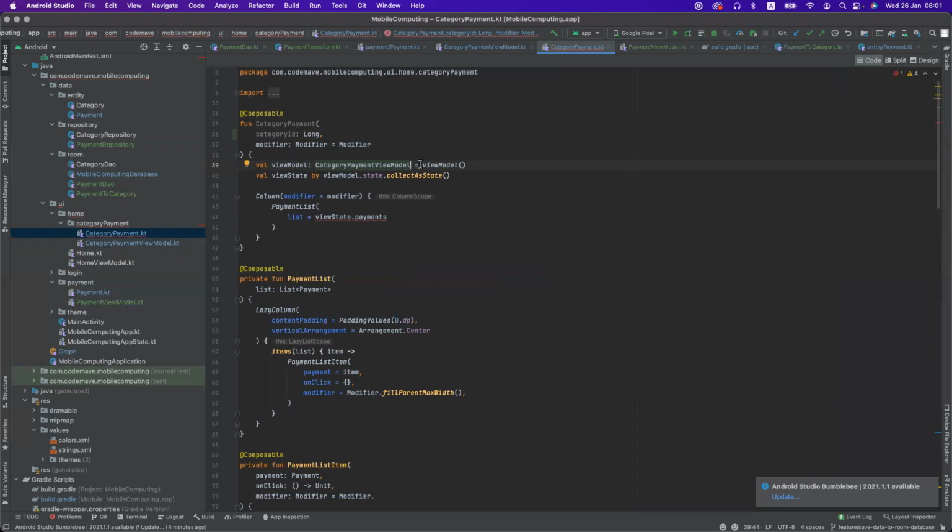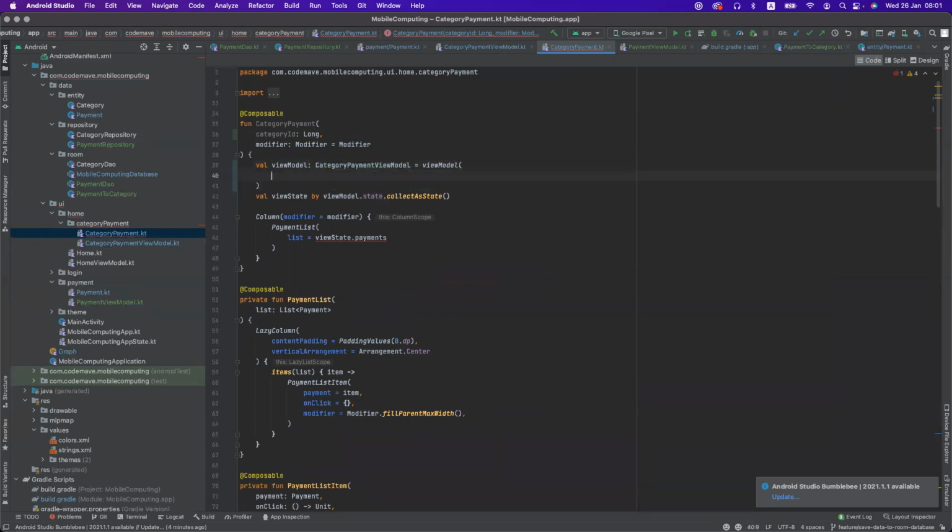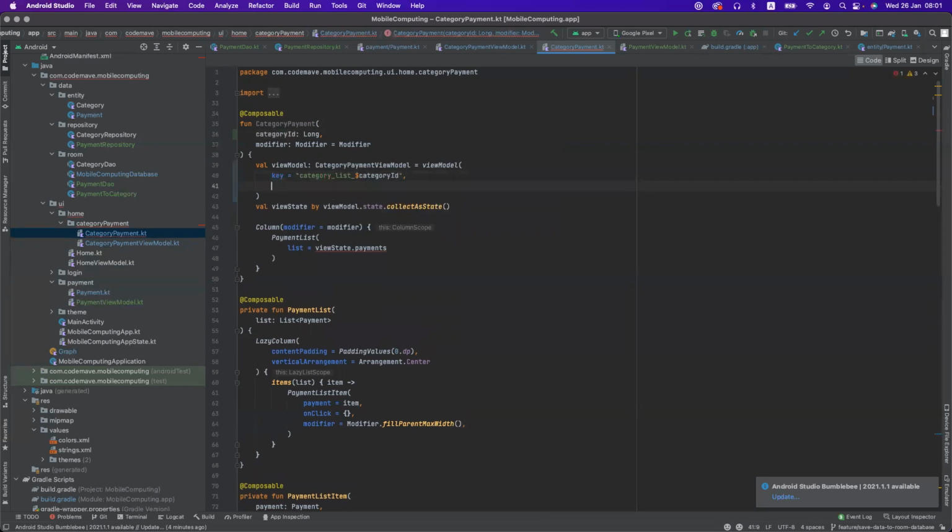So I'm going to expand this. I'm going to provide a key, so a category list, and a factory.